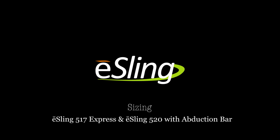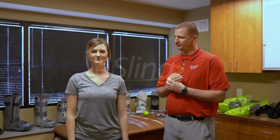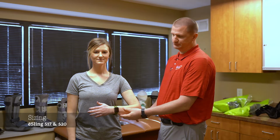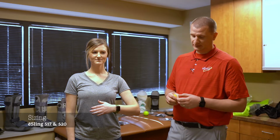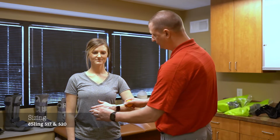When it comes to sizing of the patient, it's basically from the patient's olecranon, which is the tip of their elbow, to the third MCP joint, or the third knuckle. This sizing is just done with a tape measure in inches, where you take a quick measurement going from here to here. The eSling Express and 520 come in two sizes, and it's all based off of that measurement. A standard is from 11 to 13 inches, and a long, which is the second size, is from 14 to 16 inches.